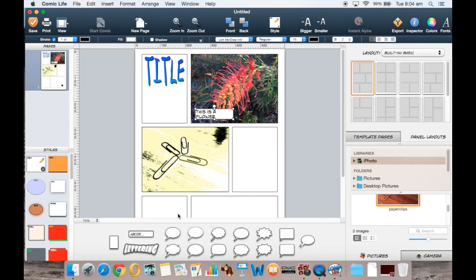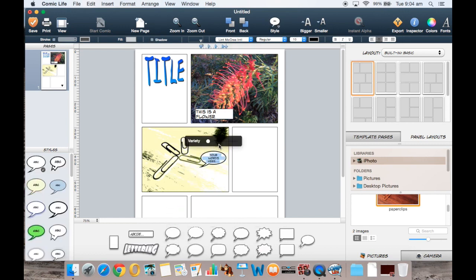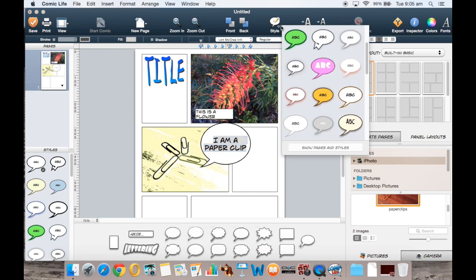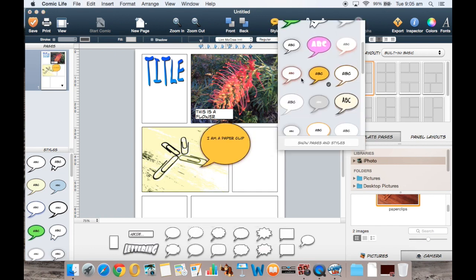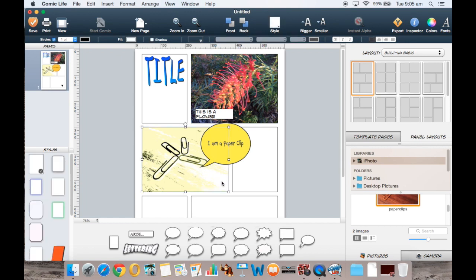The next thing you might like to consider is adding a speech bubble to your work. Again, look down the bottom and select a particular type of speech bubble you may like to use. I'm going to select this one. Drag and drop that onto your page. You can then write the speech text you'd like to place on a particular area. You then click and drag that out if you'd like to make it bigger. Again, you can bring up the size of the words on that image. Again, you can go into the style panel and change the style of your speech bubble. That is entirely up to you.